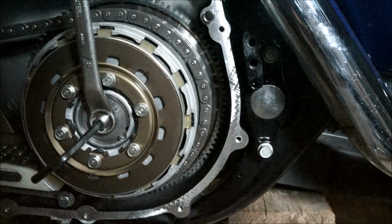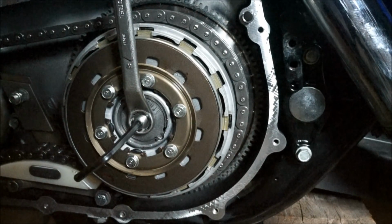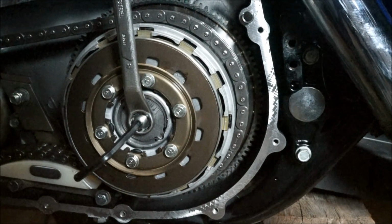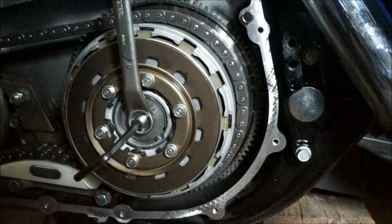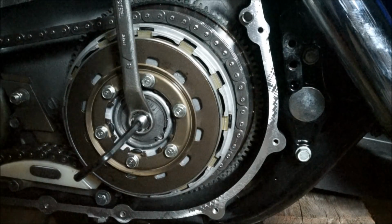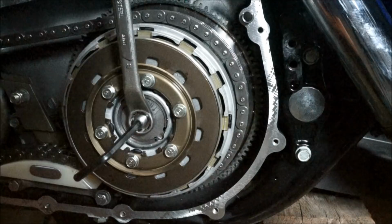And then go back over to your sleeve, and then take the free play out. You need to have between, I think it's 1.8 millimeters to 3.2 millimeters of free play in the handle, in the lever, sorry. So go and adjust that, and then see how you go.